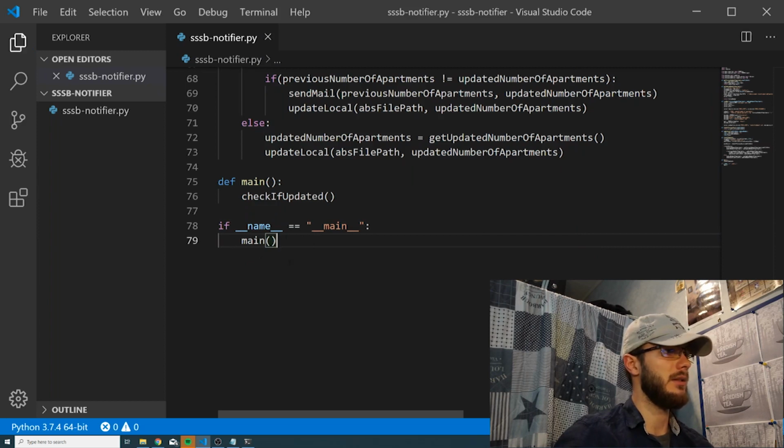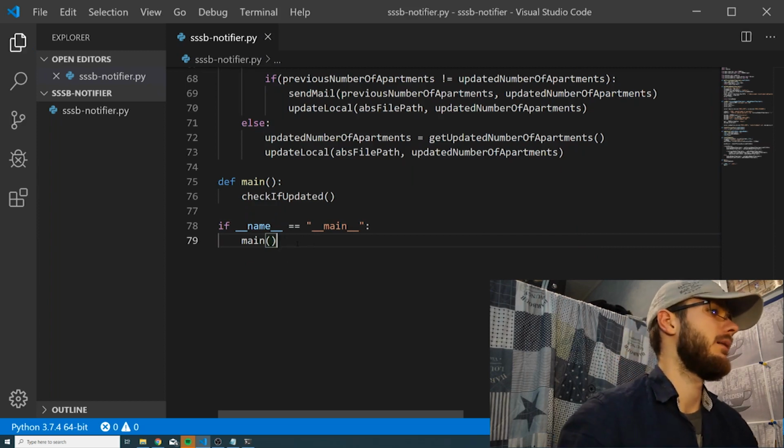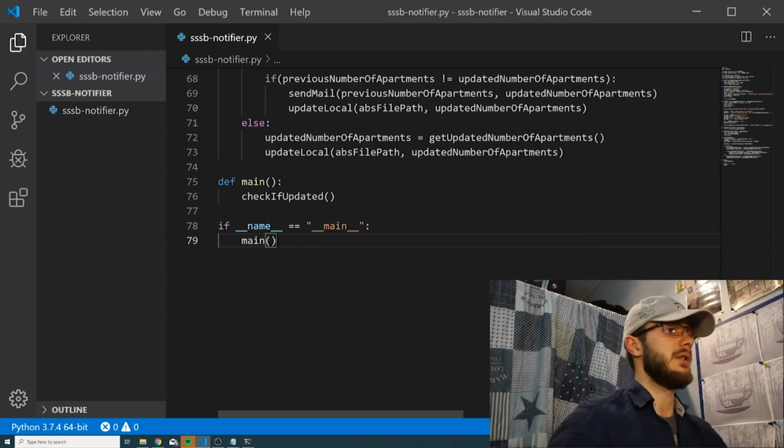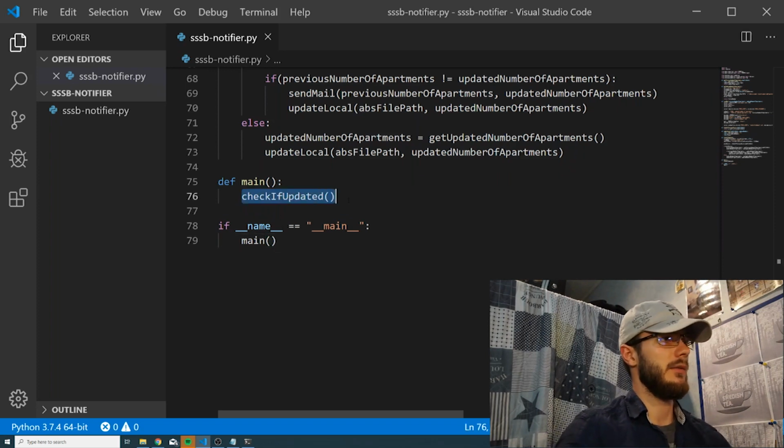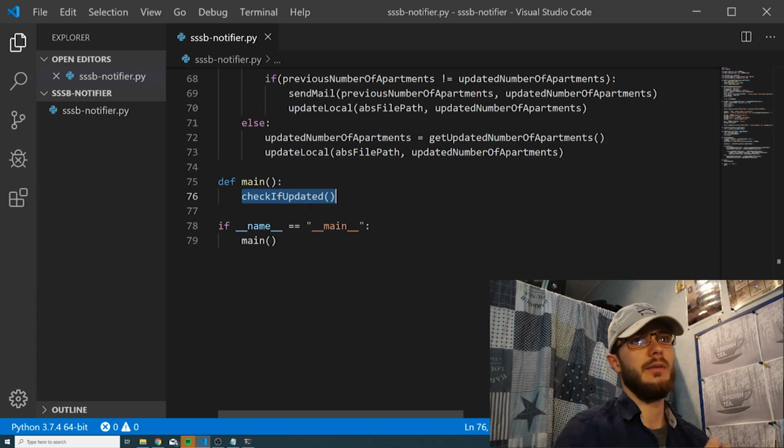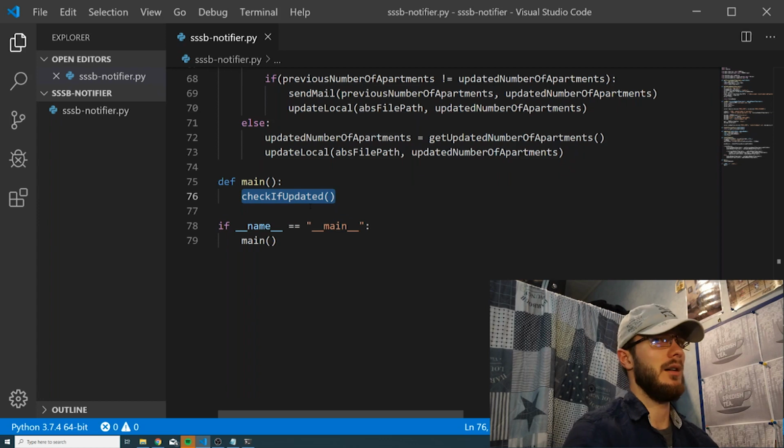This is a Python thing. So then we'll run the check if updated once, but we'll put this in a loop also, so we'll run it every single minute or so in order to get a process that continuously checks the website for us.